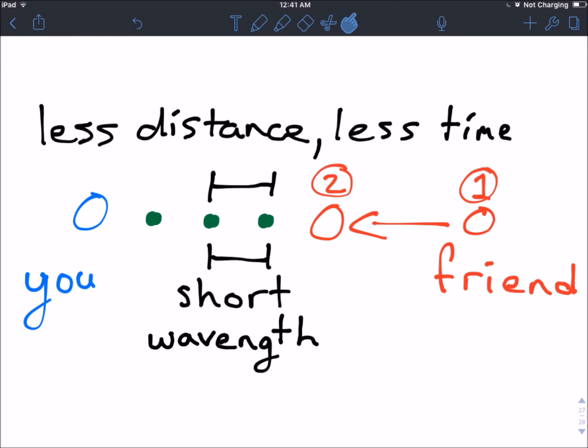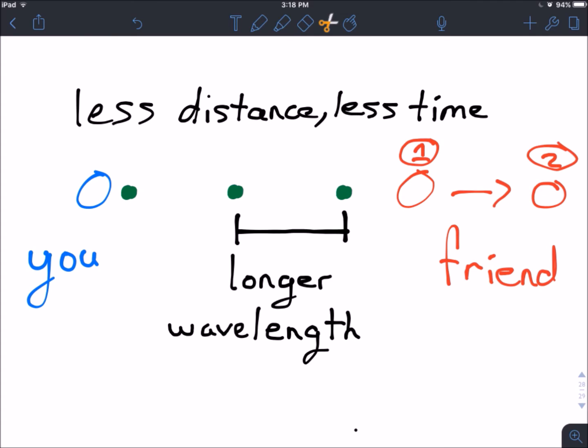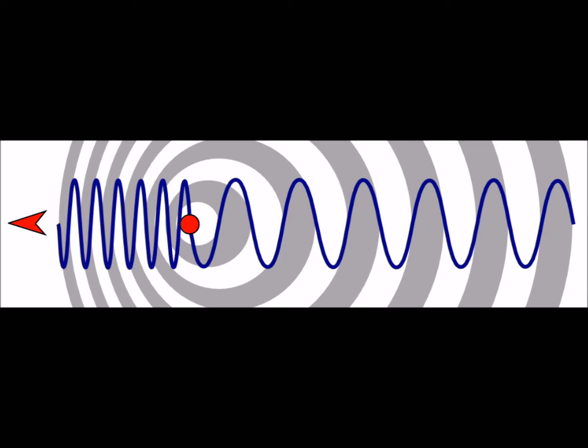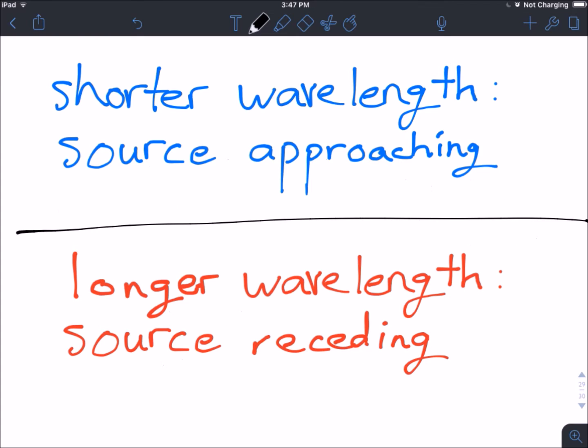The wavelength will decrease. Similarly, if he is moving away from you, you will receive less than one ball per second, your reception of the balls being at a slower rate, because the time it takes for the balls to reach you will increase each time. The wavelength will be larger, and the frequency smaller. This is the Doppler effect, the apparent observed change in wavelength, and consequently frequency, that occurs due to relative motion of the wave-emitting source. By detecting how long the tennis balls, or waves, take to reach the receiver, the Doppler effect can be used to detect whether objects are moving away or towards the receiver.